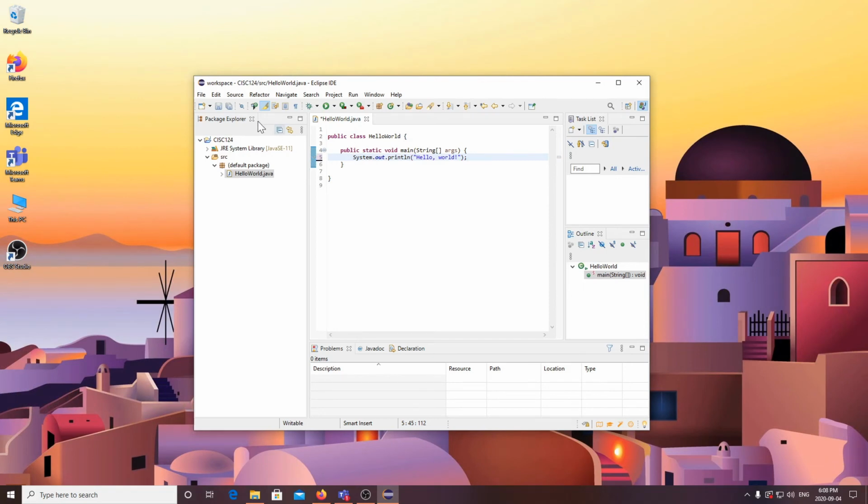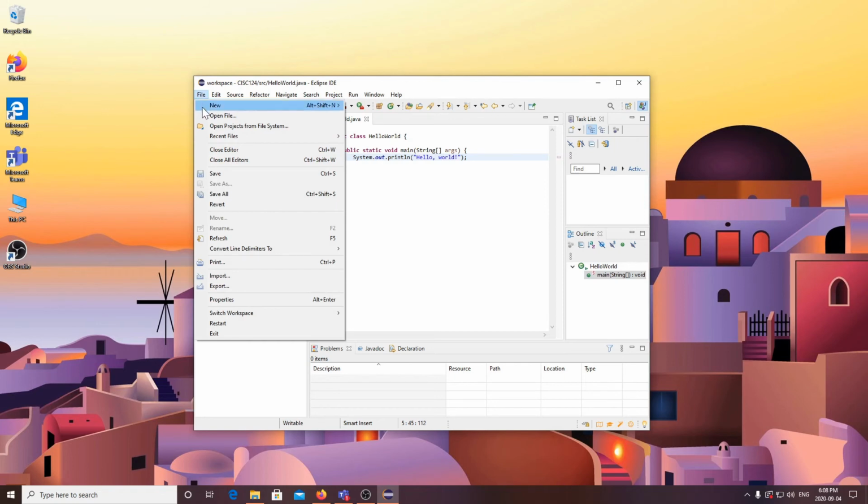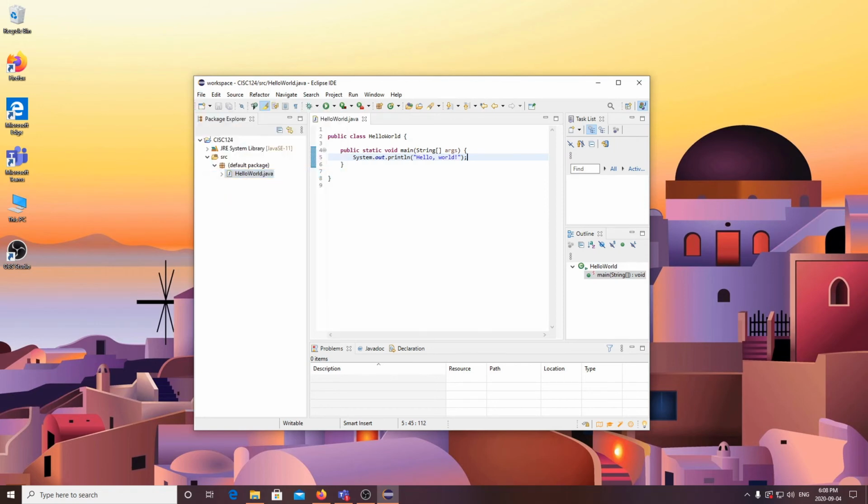And then we go ahead and save our file. So save using the file menu or Control S. Once you've saved your program, you can run the program, assuming it has a main method. So the little green button here will run whatever is open. It will try to run whatever class is open in the current editor.